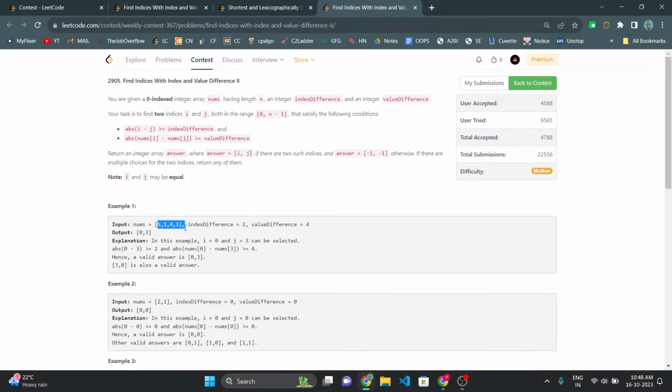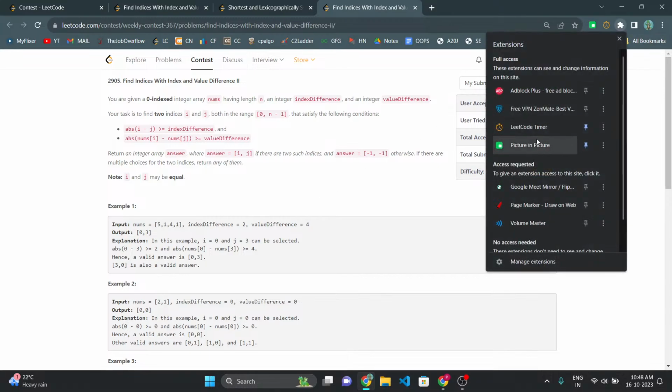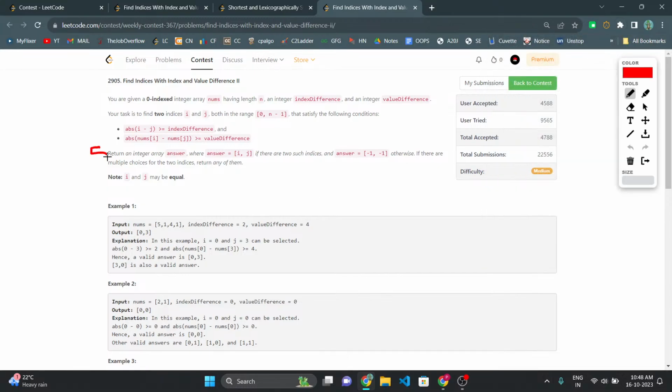Okay, so maybe I can start from here. What I'm thinking of currently is, let's say 5141, right? 0123. Okay, so let's start from here. Let's consider this J, right? So for this, there will be no solution, right? So I will say, okay, so there is one at index 3. So all I need is the index 3 and then the value 1, right? Okay. So I will go here.